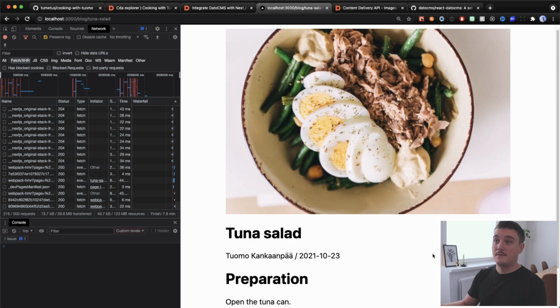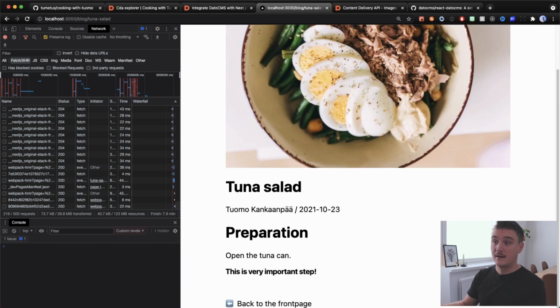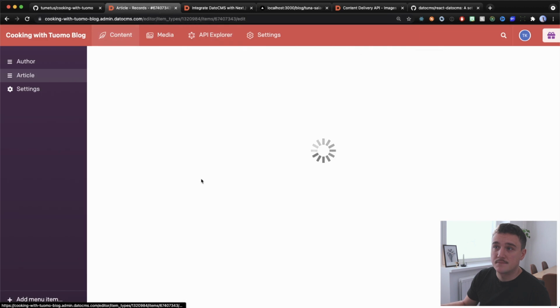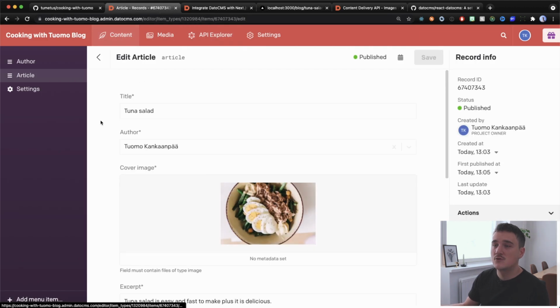So right now we have the blog post page displaying the contents of our blog post from the CMS. So just to test this a bit more, let's actually add a new blog post to our CMS. So I'm gonna go to the content page, and let's make a new post with images in the content.